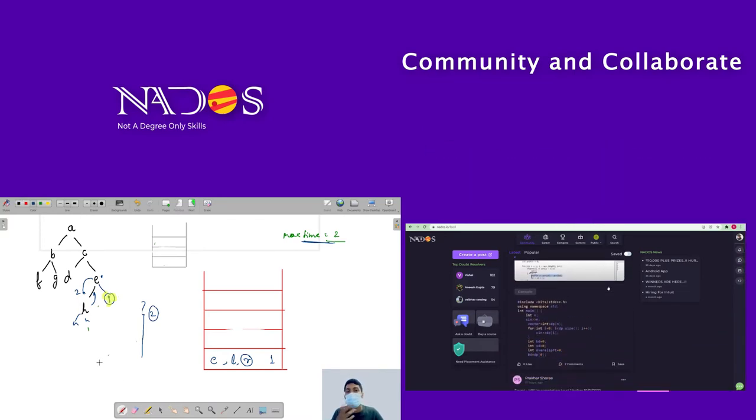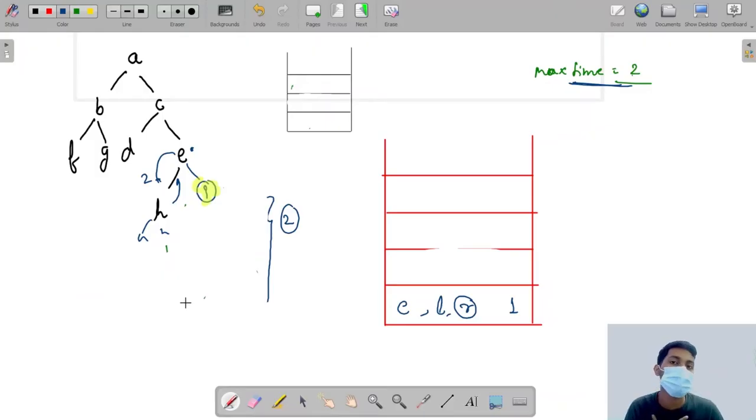Okay, so I hope that this was clear. I hope that I was able to make myself clear about why we are not going to travel to I again. Now from here, E will go to this position, that means from 0, and it took a time of 1 second. You can see that 1 second. Now both the calls for E are done. Therefore, it is going to go to C. Right now we are doing the reverse calls.